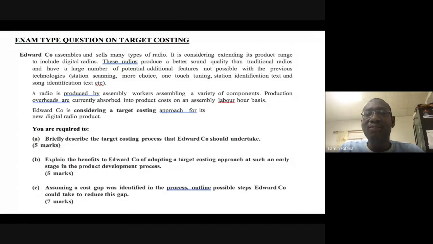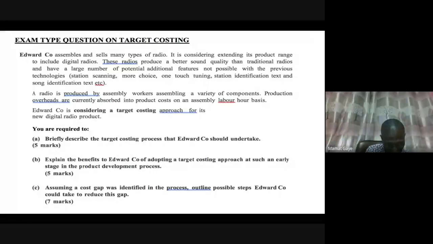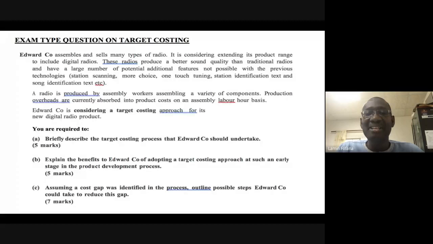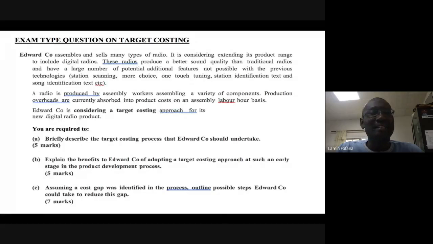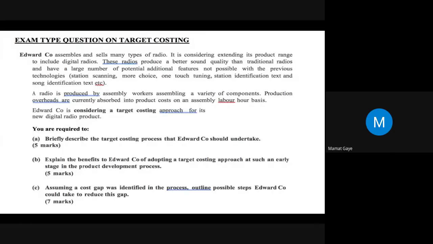Mahmoud, you have a nice office, eh? I hope that's not the director's office. Mr. Fofana, I forgot to mute my camera. You're fine, we can see you. So long as you have good internet, you can put your video on. Yes, definitely, I have a good internet. That's fine. That's good. Thank you.